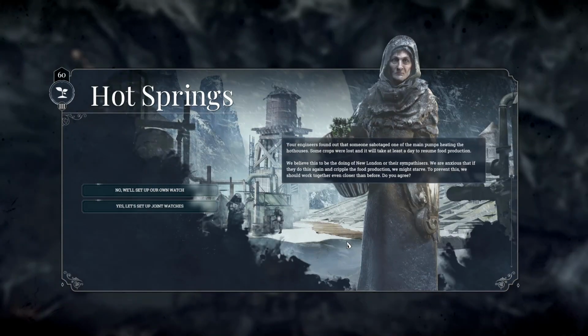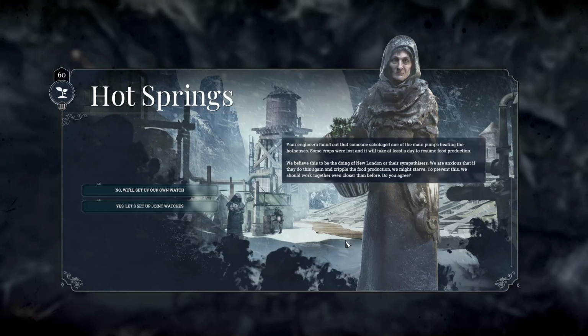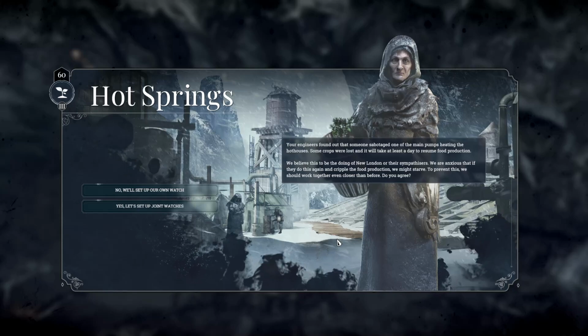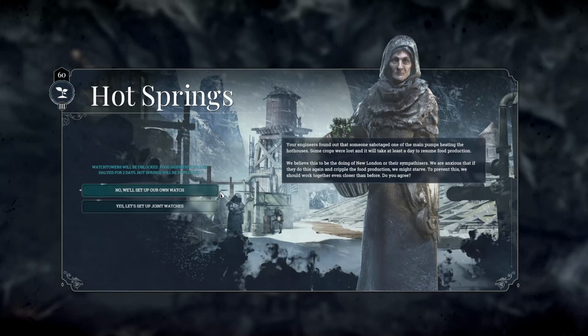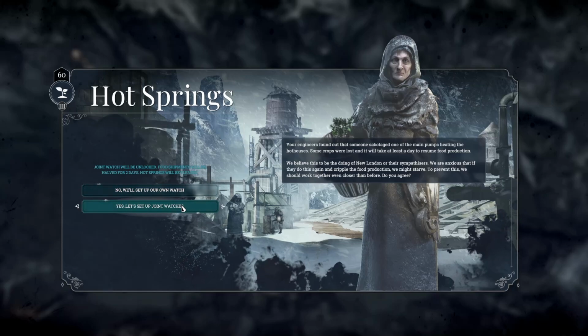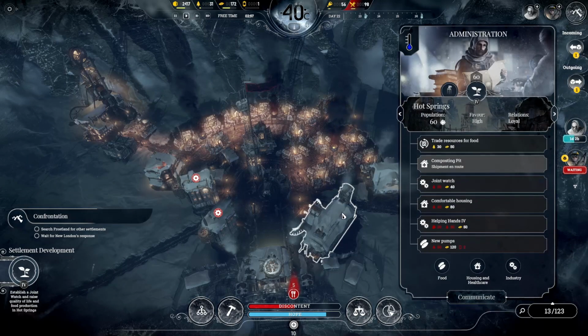In fact, we have so much food that we might have to build a depot to actually hold it all. Your engineers found out that someone sabotaged one of the main pumps heating the hothouses. Crops were lost and it will take at least a day to resume food production. You believe this is the doing of New London, or their sympathizers. We are anxious that if they do this again and cripple the food production, we might starve. To prevent this, we should work together, even closer than before. Do you agree?